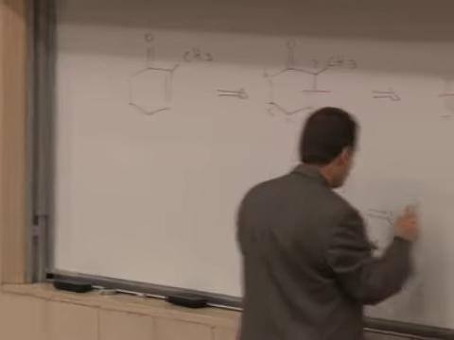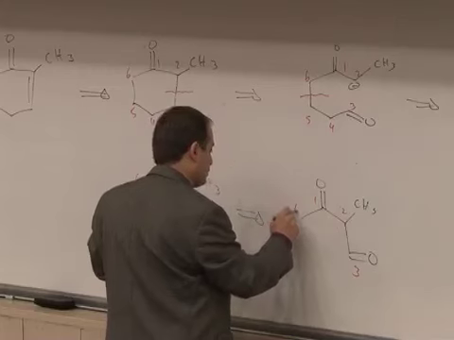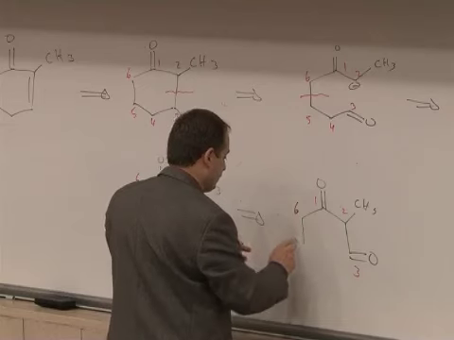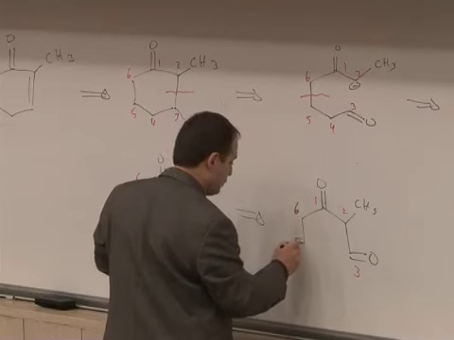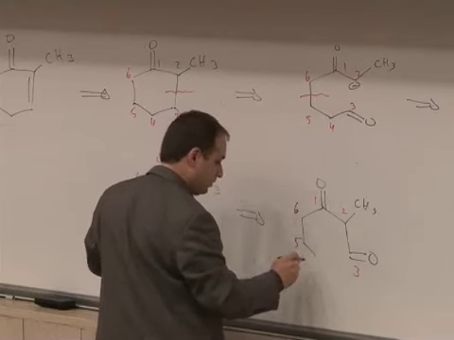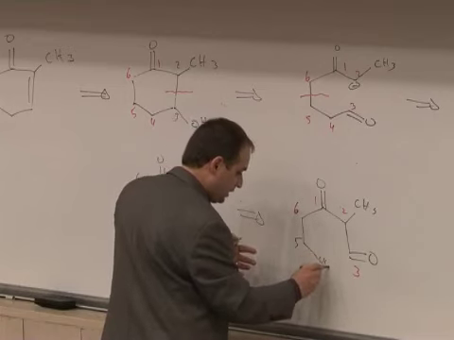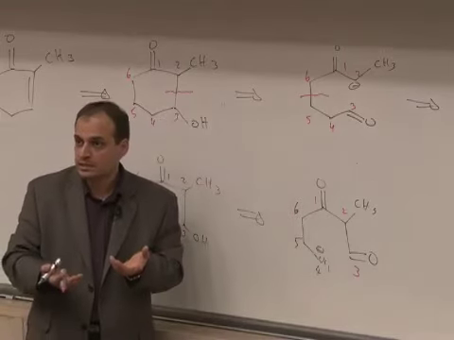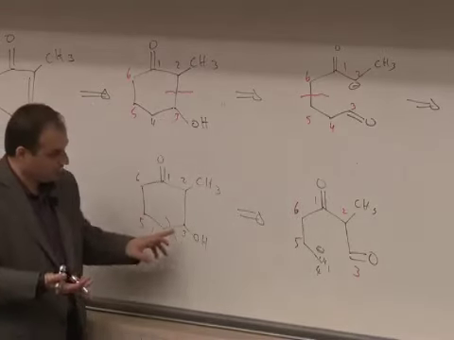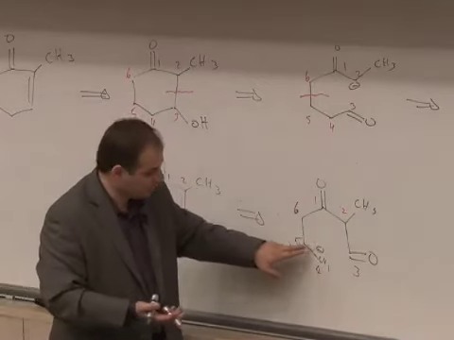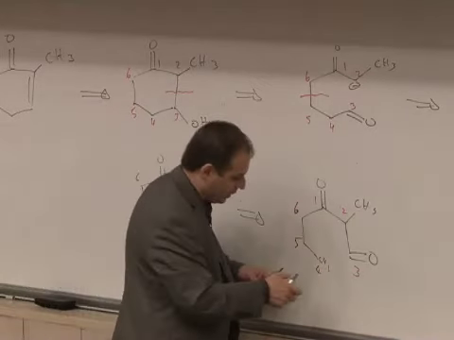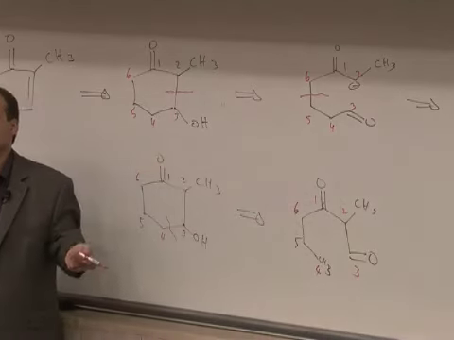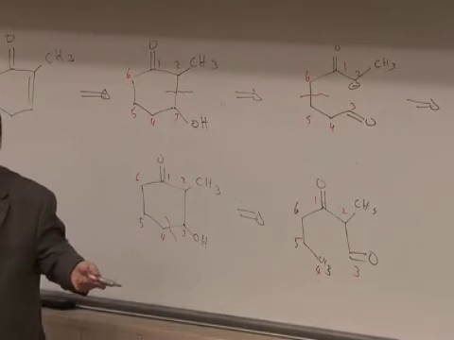This is 2. This is 1. 1 is attached to 6. 6 is attached to 5. 5 is attached to 4. This is the carbon that needs to attack, right? Isn't it? So that you form a bond between 4 and 3, you need a minus here. So this means you are having here a CH3. What is the problem with that? The hydrogens are not acidic. They're not alpha to any carbonyl.